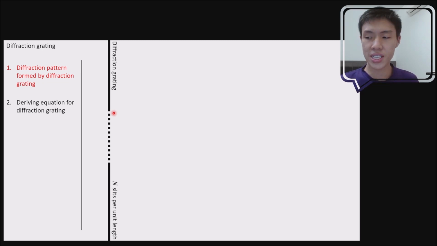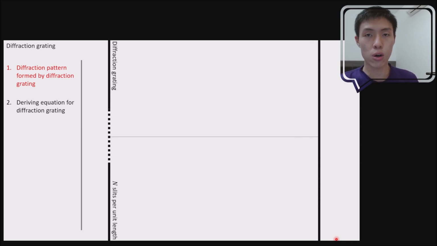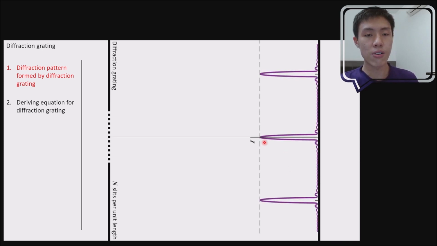When we talk about diffraction gratings, it's usually about hundreds to 1,000 slits per cm. So within one single cm, you have about hundreds to thousands of lines or holes in it. So it's a very narrowly arranged kind of hole. And if you shine light towards the diffraction grating and you place a screen somewhere here, the pattern that you will observe on the screen will be very bright, sharp maxima. I seldom use the word fringe, I will call it maxima because it's very sharp and very narrow.